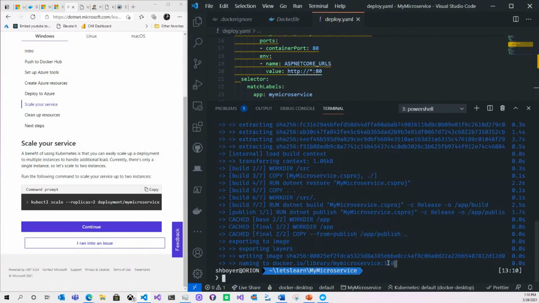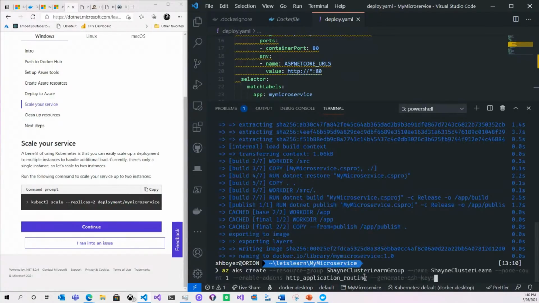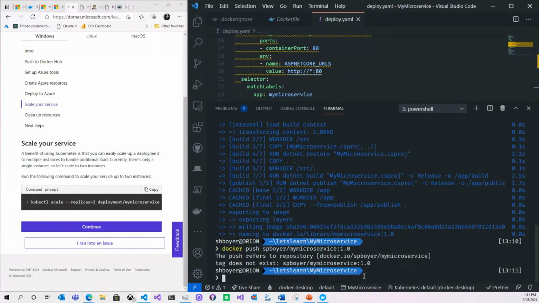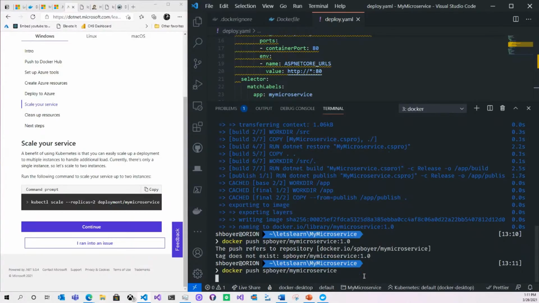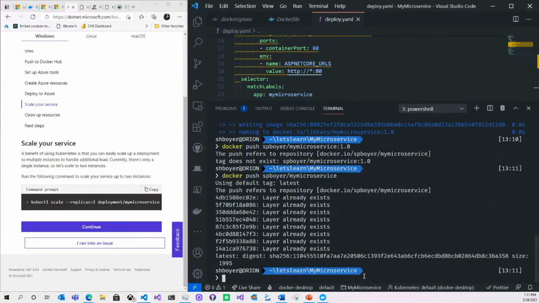So if I go all the way to the bottom here, there's microservices 1.0. When I do the Docker push, I can say colon 1.0, and now it's going to push those tags of latest and also 1.0.